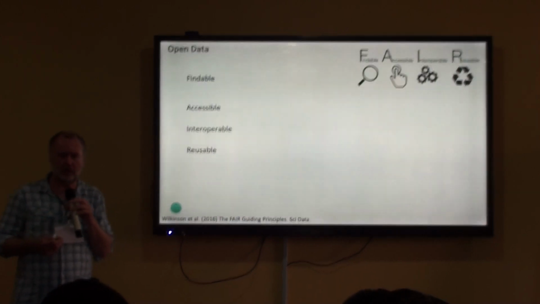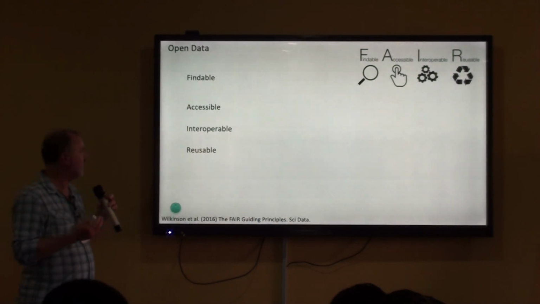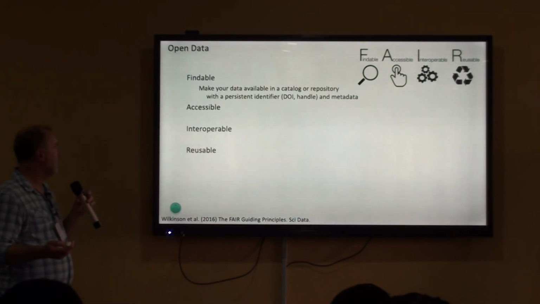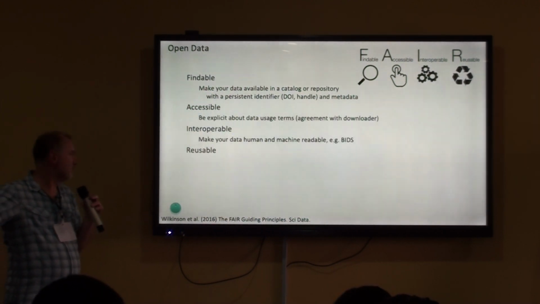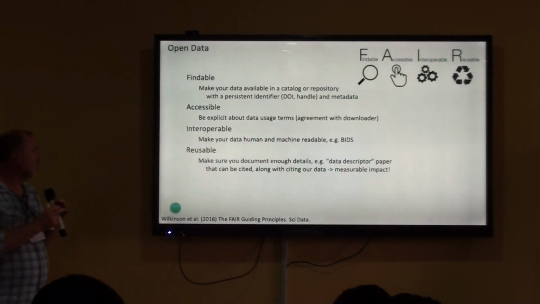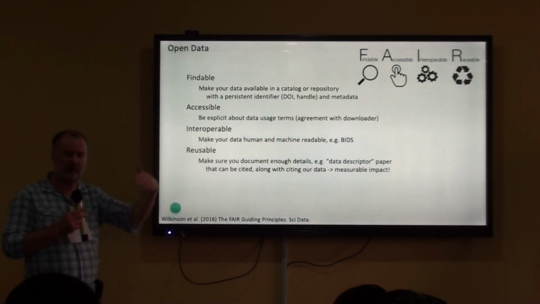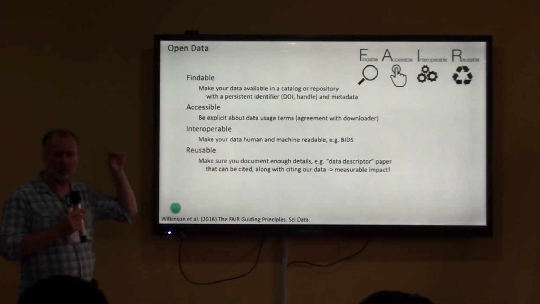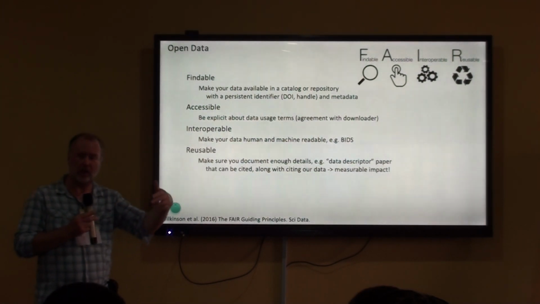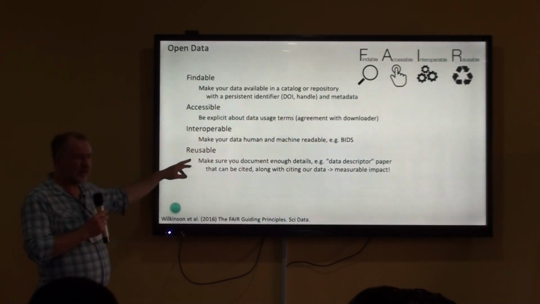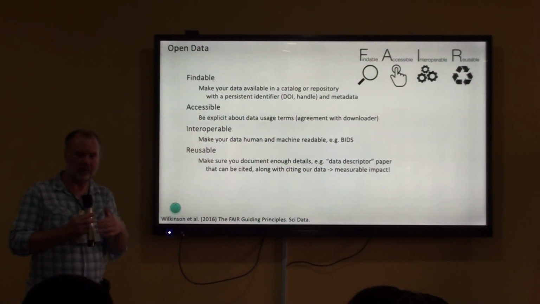An important concept that a lot of institutes are now following is the concept of FAIR data. FAIR data means that data is findable, accessible, interoperable, and reusable. Findable means that if someone searches for it, they can find it. Accessible means that you know under which conditions the data can be accessed. Interoperable means that the data can be read by someone else who wants to use the data. And reusable means that the data has enough documentation so that not only can you read it in the computer, but that you also understand it.